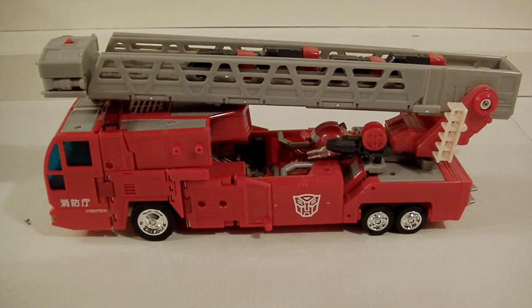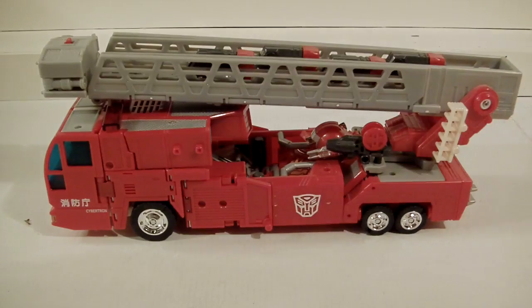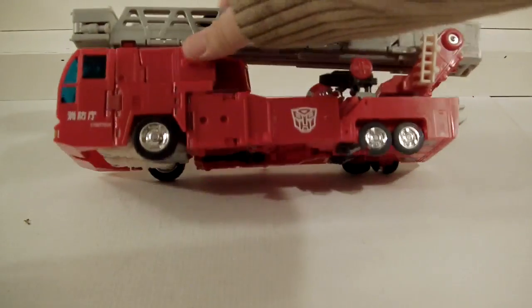In terms of the toy itself, I do like it a lot, but it has a lot of issues. If you're wondering why it is so low in my countdown, even though I'm not really counting down, it's because at the end of the day, I think it's a real nice display piece. But it has a lot of issues. It's real flimsy and falls apart really easy. Just to even show you the display that I'm showing you right now, it was kind of tough to piece together.